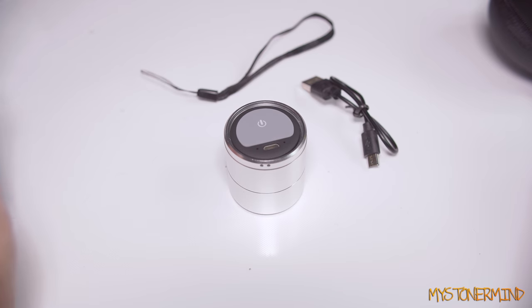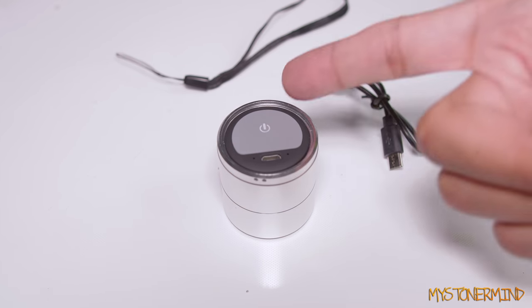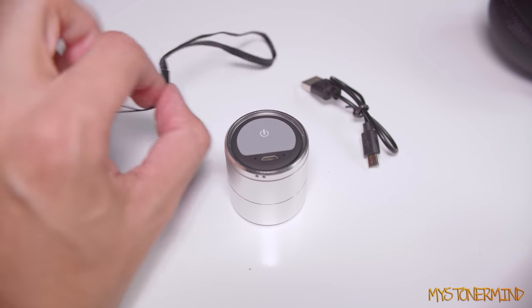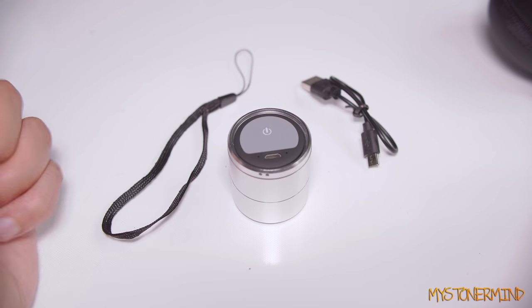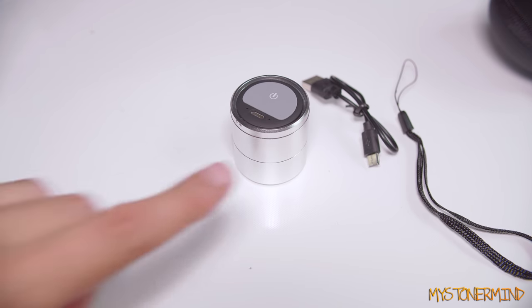So what I'll do now is I'll connect my phone to it and we'll see how it sounds. And because it's 160 hertz to 16 kilohertz, I don't think I even need to use another microphone. This microphone that I'm wearing has a frequency response of 50 hertz to 20,000, which if you've seen the previous video, you'll know how that sounds. With music. Actually, I almost forgot. I'm going to show you the pictures.